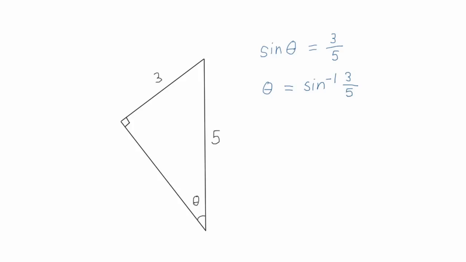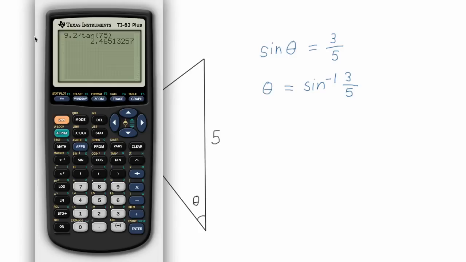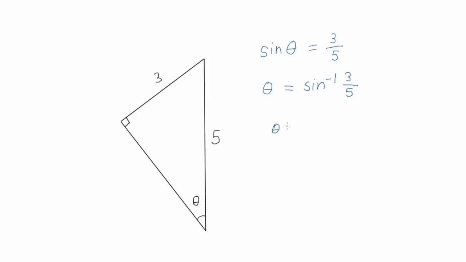So to evaluate that, again, we get out our calculator. Need to reset it here again. And the inverse sine is, you can see it's right here above the sine, so we've got to press the second key. So second sine, and you can see we've got the inverse sine of 3 divided by 5, and that gives us the angle 36.8, so about 37 degrees. So we can write that as our answer.